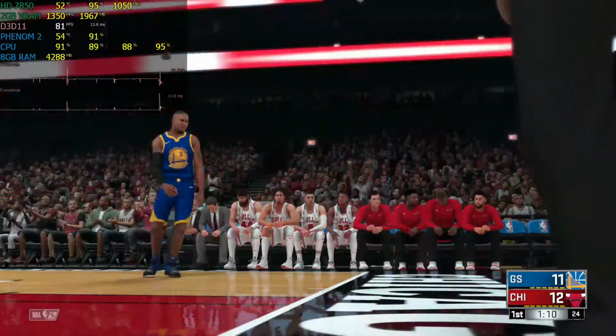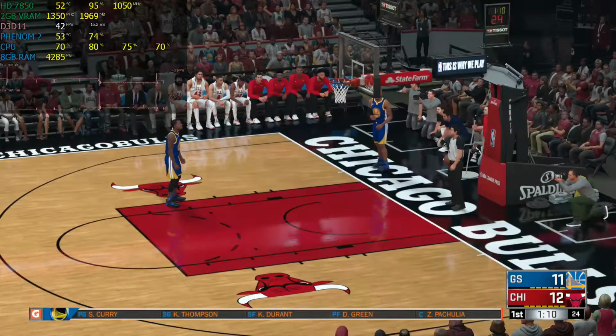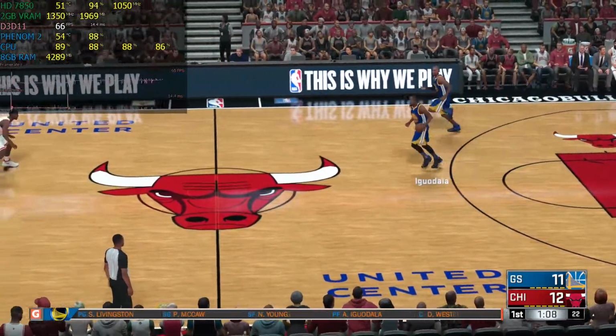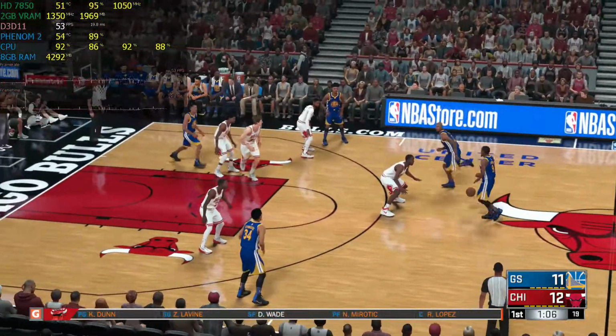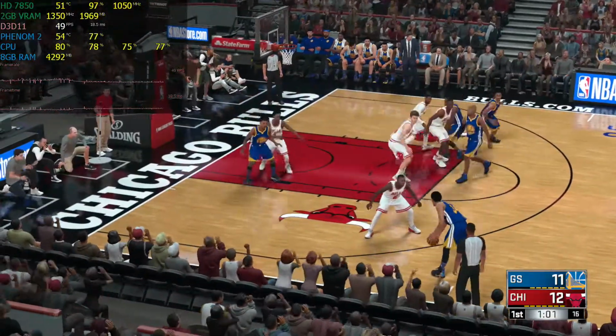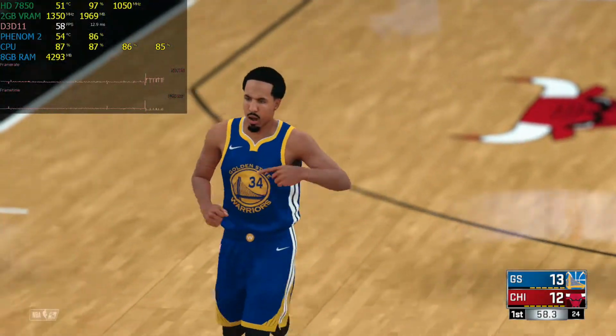Chicago going with an almost entirely new group here. Markkanen, he's checked in for Lopez. Portis comes in for Mirotic. Justin Holiday's checked in for Levine, and it's Grant in for Chris Dunn. Now here's Iguodala. Kicks to Livingston. They set the pick.